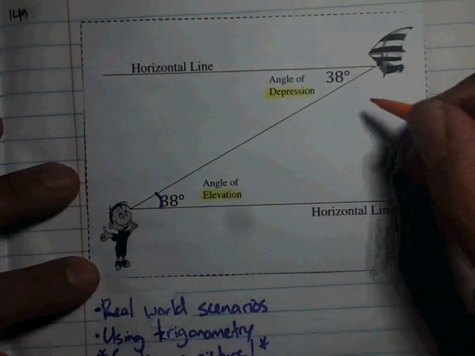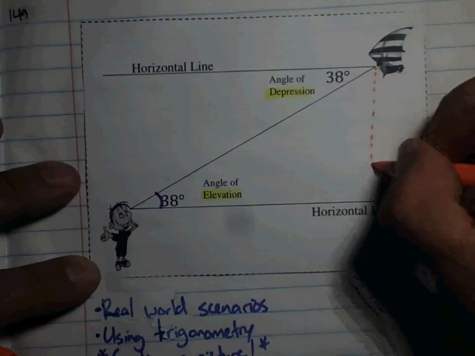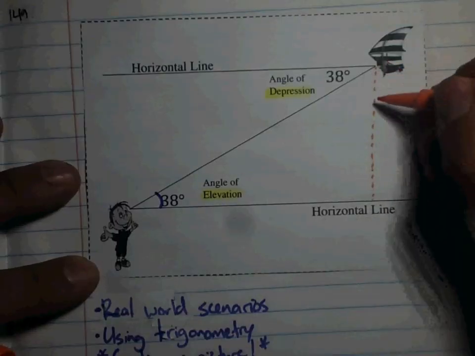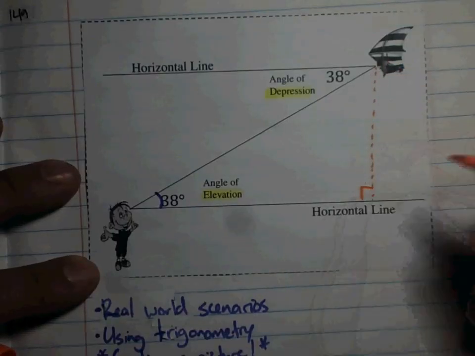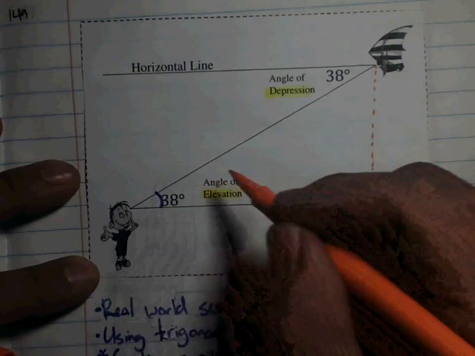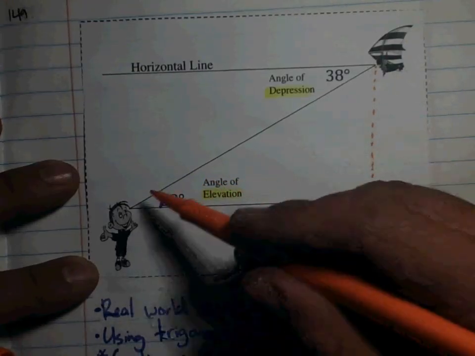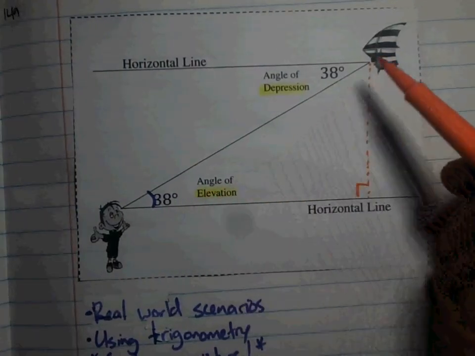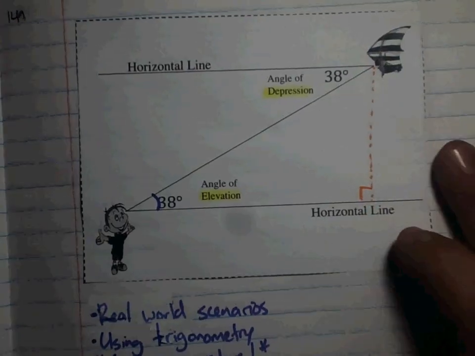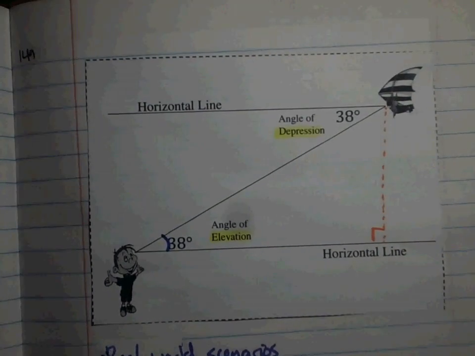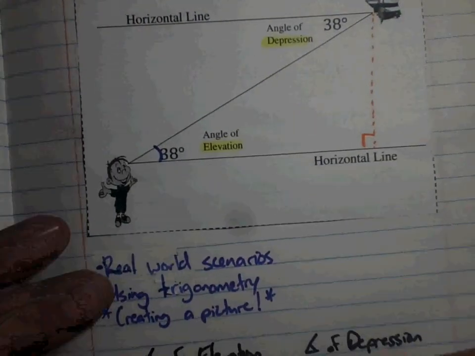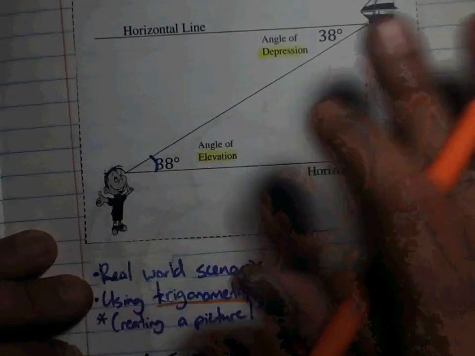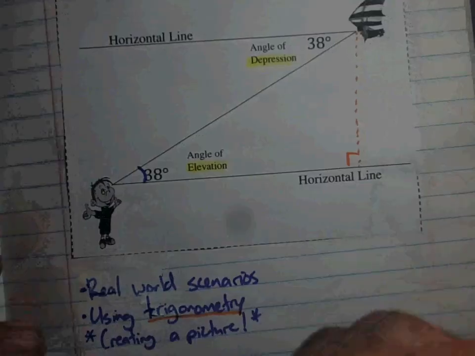This is one of the angles, and if you drop straight down from where the hang glider is, from the eyesight to the hang glider, it creates this 90 degree, or right angle, triangle. It's a right triangle, and we've already talked about this stuff. If you know what the angle is, you can figure out the different sizes. You can use SOHCAHTOA. This all comes back to trigonometry, and that's why we use trigonometry to figure this out. Because if we know one of the angles, we can figure out the rest based on this stuff.